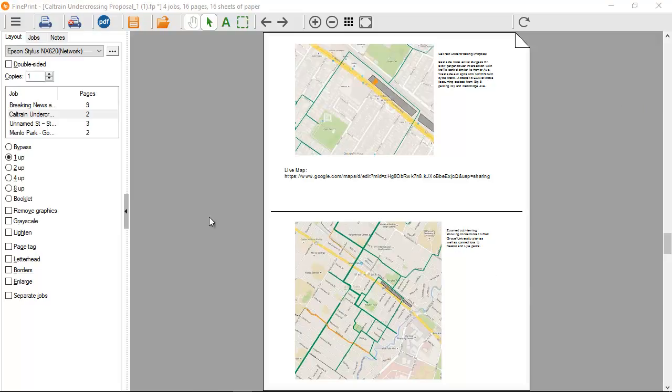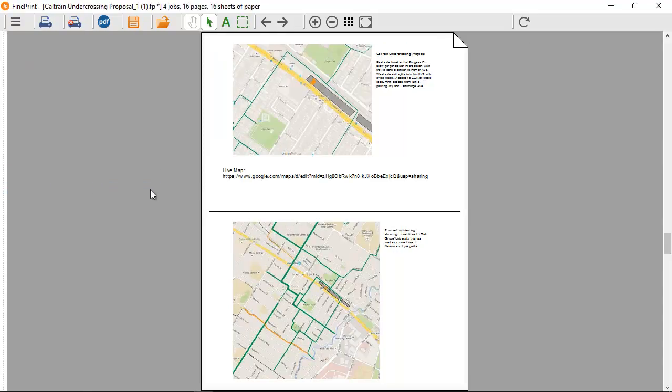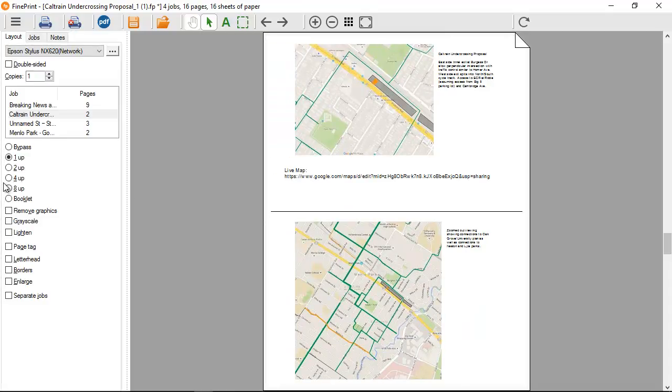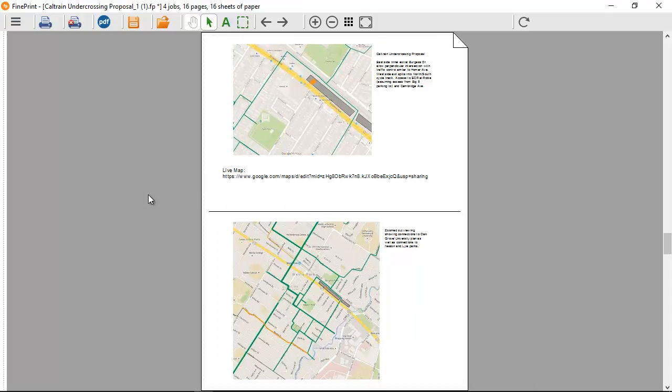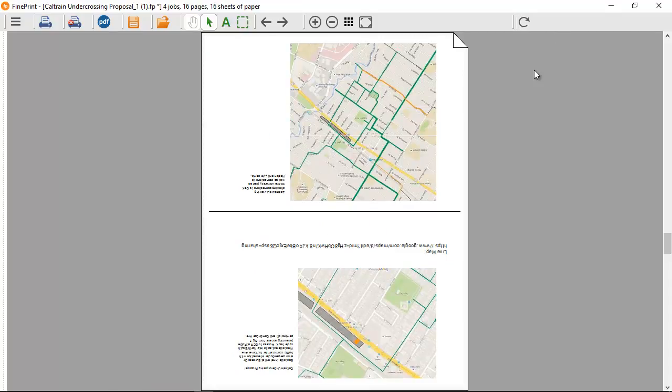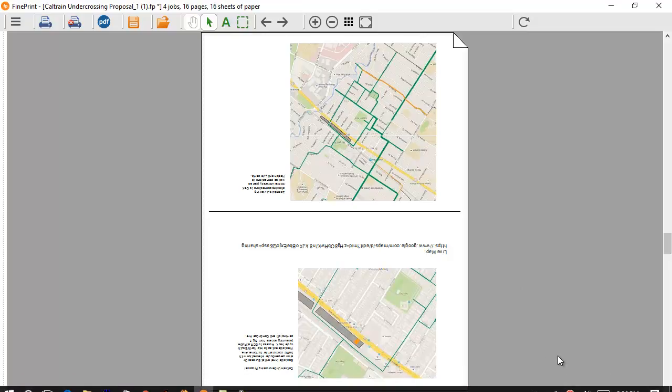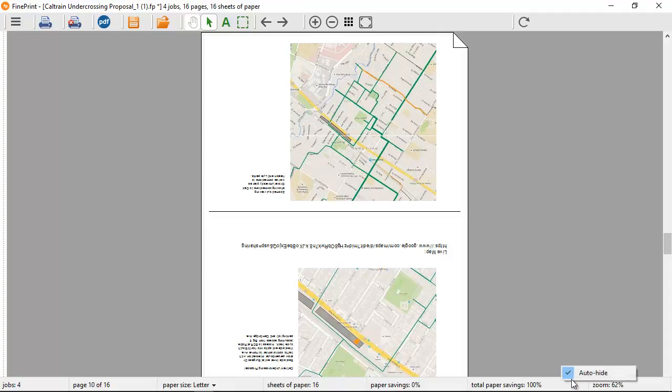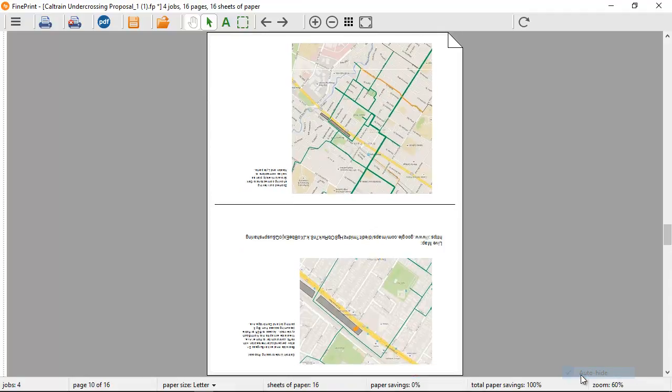I should also mention the auto hide feature on the layout tab. If I right click, there's an auto hide option so that when I move away from the layout tab, it disappears and then comes back as I move over to the left. What this does is give me a little bit more room for landscape pages like that, and it just creates a more minimal look. I can do the same for the status bar. It's currently auto hidden. If I want to have the status bar remain all the time, I can just turn off the auto hide.